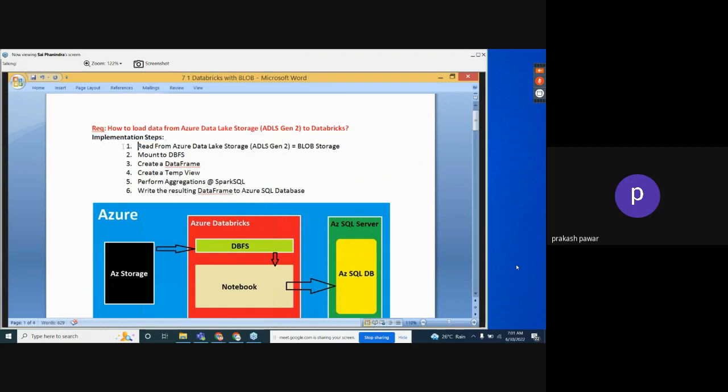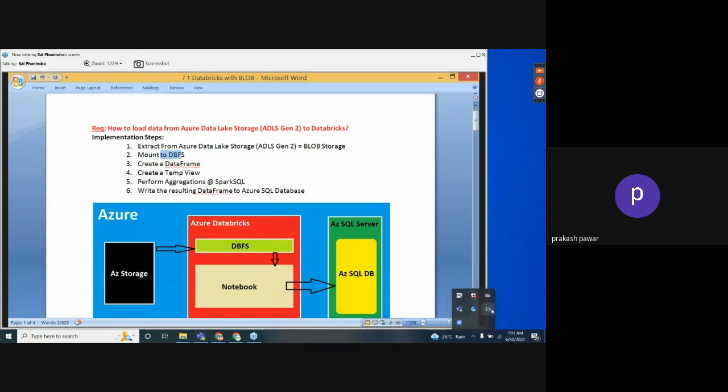Let's understand the implementation steps. We need to first read from the data lake, or extract from the data lake, and mount the data lake storage to DBFS.